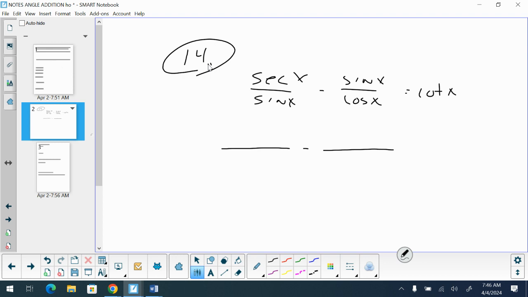This is the mental aspects that you need to go through, the mental cues you need to go through as you go through these problems. Okay, I have two fractions, I'm being asked to subtract them. I don't like these types of problems because, once again, it makes you go back and use some fundamental ideas. How do I get a common denominator? What do I have to do to my denominator to get a common denominator?